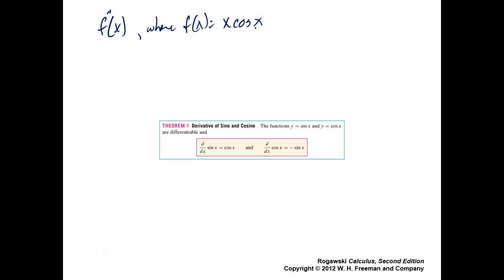What rule do we use? That's the product rule. And how does the product rule go? We're first going to do a first derivative. So the first times the derivative of the second. That'd be x times negative sine x, plus the derivative of the second, so cosine x times the derivative of the first, which is just 1. Okay, got it. So let me write that again: cosine x minus x sine x.